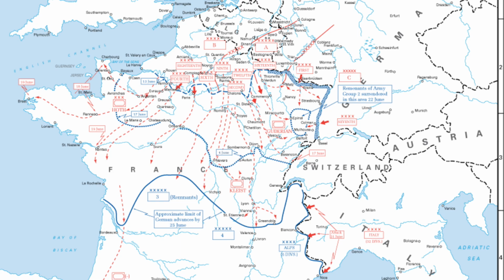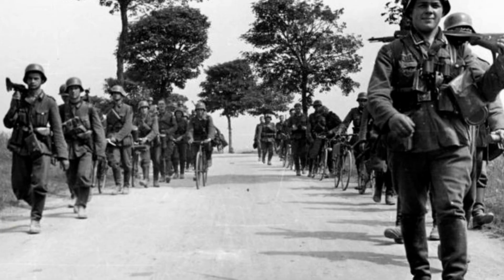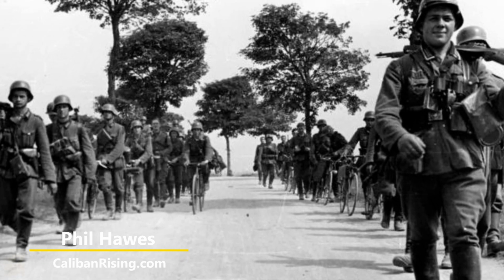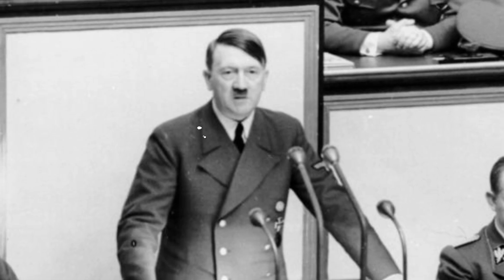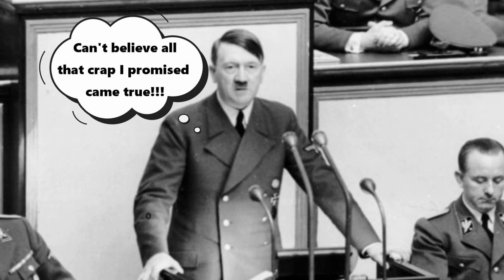As the Wehrmacht stopped to regain its breath at the end of June 1940, the world was in shock, especially the Germans. The unbelievable success of Case Yellow had taken everyone by surprise. It had achieved in weeks what many of their fathers or younger selves had failed to do in over 4 years, just 2.5 decades before. Hitler had just become a superstar, and the moment for miracles seemed close at hand.